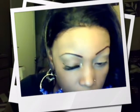This is how I started off. As you can see, this eye here is done. It's basically like a neutral palette, and then I just put like a lighter shimmery color in the inner tear duct right there to kind of make it just pop a little bit. Black liner. So it's really like a neutral palette. And then I did like a dramatic lash. This is like a thick lash. And did a waterline with the lighter color brush also. And then I went over it with like a black eyeshadow and also the e.l.f. liner. So this is what we're going to do on this eye.